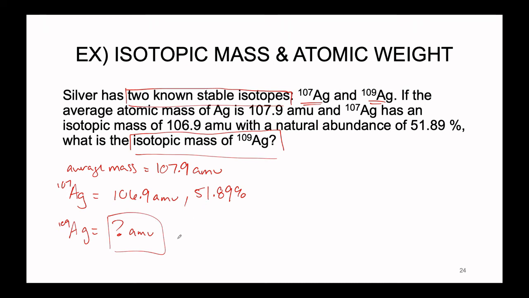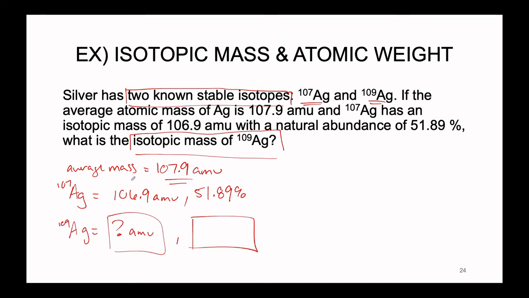Well, in order to solve the problem, we need an additional percent. According to our equation, if we are given an isotopic mass, we also need to know how much of that is there in the world in order to figure out what the average is. So it would appear as though we actually have 2 unknowns in this problem. But again, I did say there was a little bit of a twist. We are told in the wording of the problem that there are 2 known stable isotopes, again 107 and 109, and that's it.